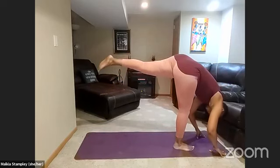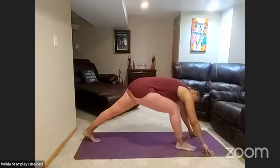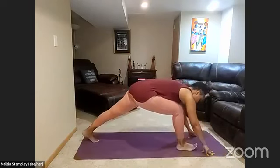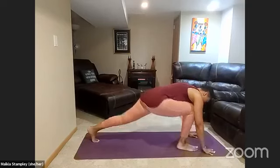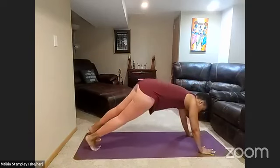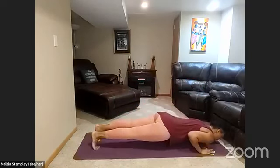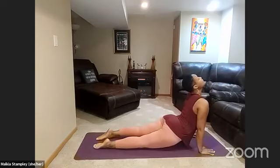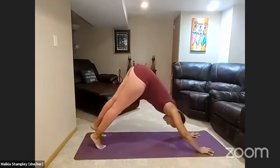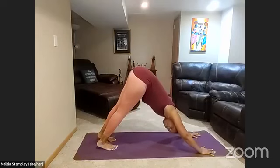Standing splits here. And now dropping that left foot down to your mat in that lunge position. Hands are flat. Let's bring the right foot to meet the left. Inhale, coming forward. Exhale. Inhale. And exhale. Holding here just a moment, catch your breath.